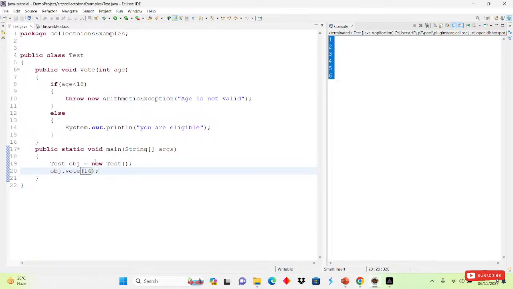If I run this one, what will be the output we will get? Suppose, if I write 19 here, then what will be the output we will get?